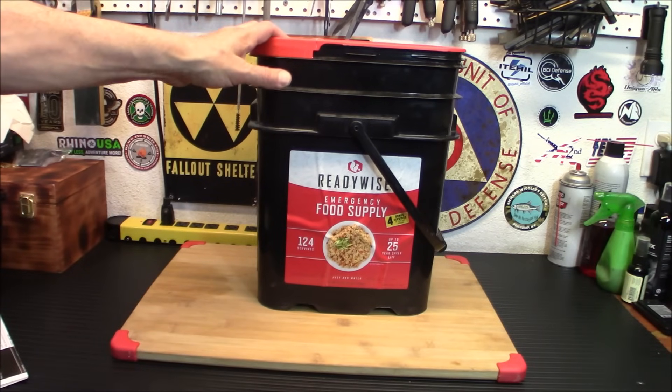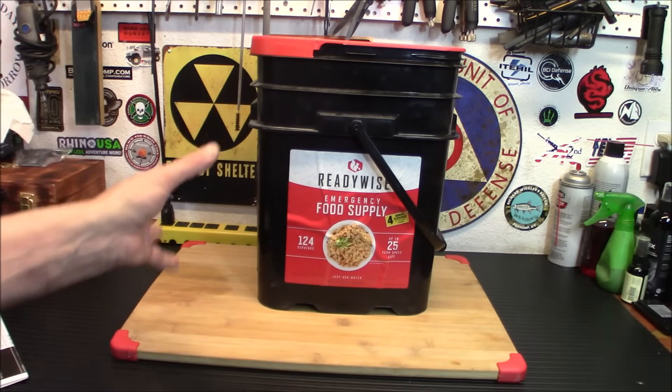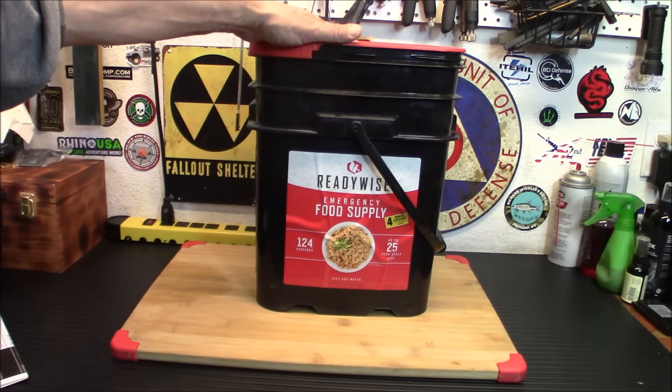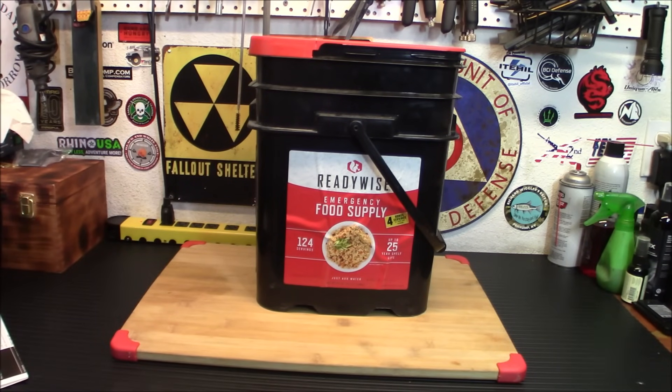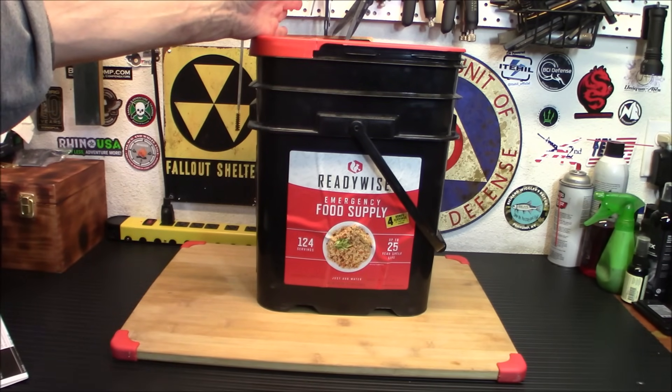It can be stored in your home or your vehicle. 25-year shelf life. One of the things I like with dehydrated and freeze-dried food is it's a little more resistant to temperature swings. Regular canned food will get pretty bad pretty quick if you let it out in heat. This, if I have it out in the garage for a while — it gets hot in the summer, it gets cold in the winter — it'll probably be fine. Very easy to stack. You can buy a couple of these and stack them away and you'll be pretty well prepared. If I had to estimate conservatively, I would say this is probably a 15-day supply for one person, going on about 1,800 to 2,000 calories a day. So two of these for one person would give you 30 days worth of food.